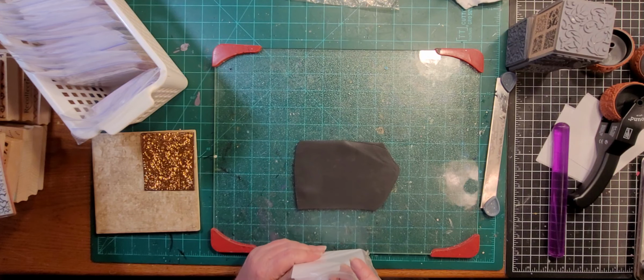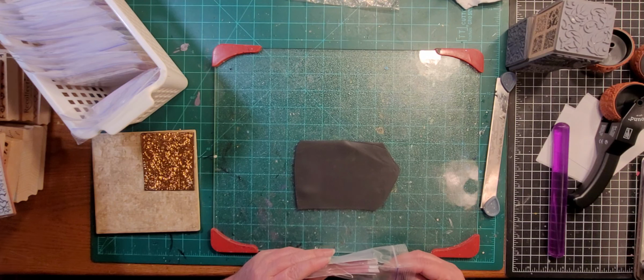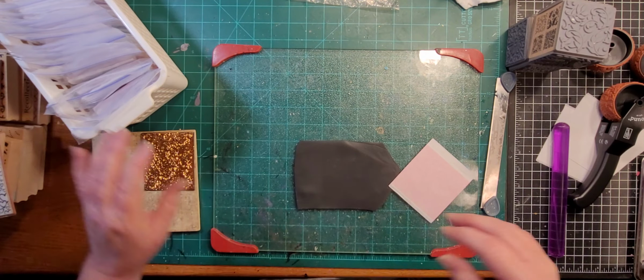I can just tell by the paper. And let me just see if I can get a good look on the side. Yeah, there's actually 3 different colors in here. And they're just slight variations. So we're just going to pick one. Doesn't matter. We're just going to pull one out. Okay.